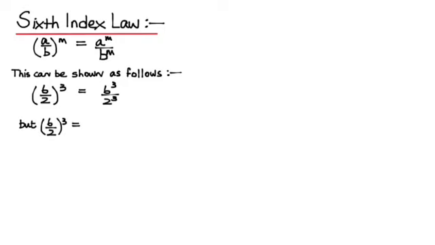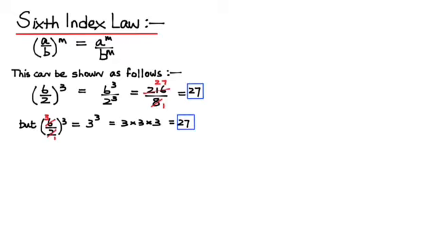Yes? But of course we know that this thing inside the bracket here, because we've got two actual numbers, we can work this out. This comes to 3. 6 over 2 is 3. So it's 3 to the power 3, which is 3 times 3 times 3, which comes to 27. Now, what's this up here? Hopefully that's also 27. Otherwise we might be in a spot of bother. So this is 6 cubed, which is 216 over 2 cubed, which is 2 times 2 times 2, which is 8. Now 8 goes into 216 exactly, wouldn't you know it, 27 times. So it's the same, which was what we were expecting, so this index law is working just fine.